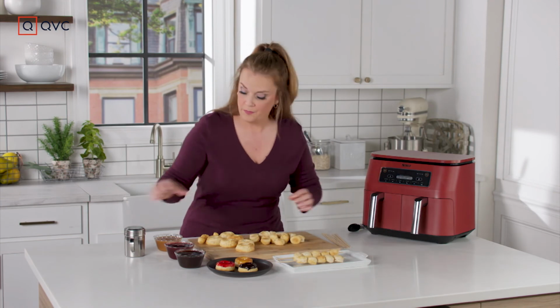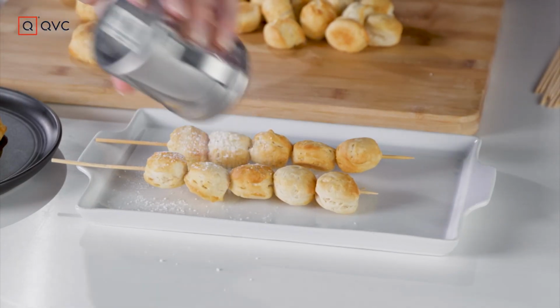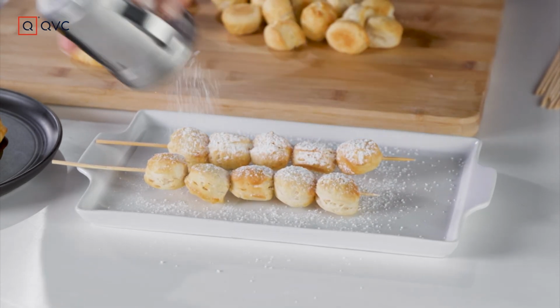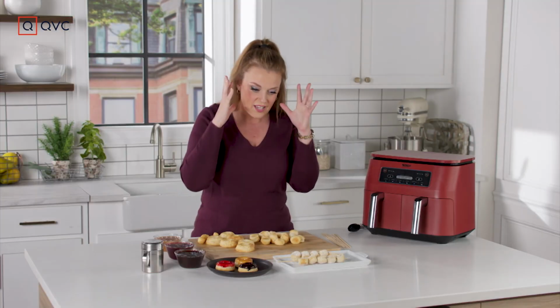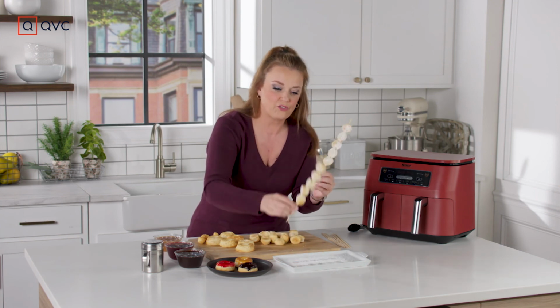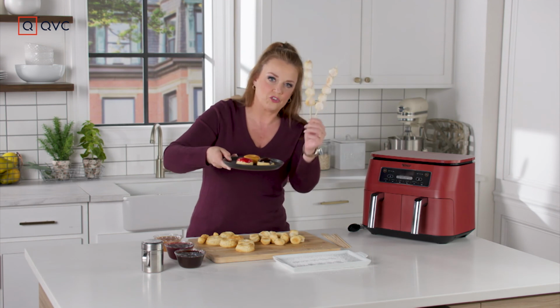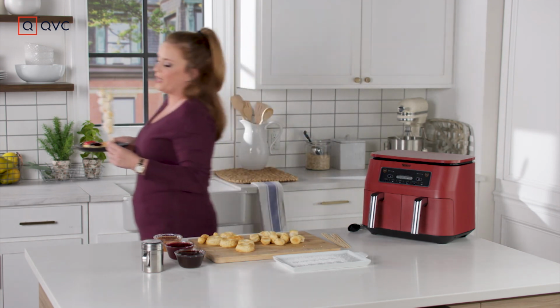Onto the plate, powdered sugar. Check this out. Oh, that's what I'm talking about. Don't be shy. The only limitation in your own kitchen is your imagination. So get silly. We've got skewers of mini donuts from the air fryer, and we've got the mini donuts. So donut holes and donut minis. Oh, come on, I can't even talk anymore. We gotta eat some of these.